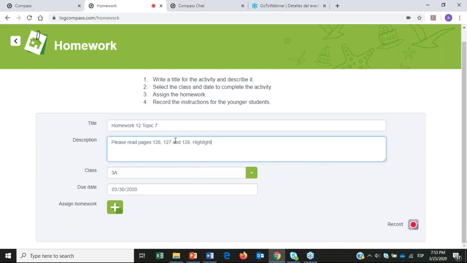Highlight the key vocabulary words and click on the word to listen to the pronunciation, and write the definition in your notebook.